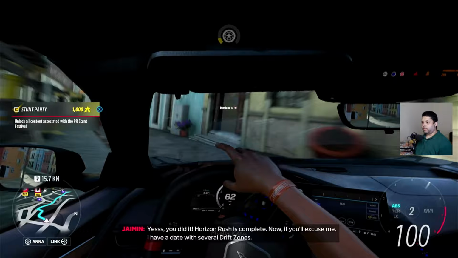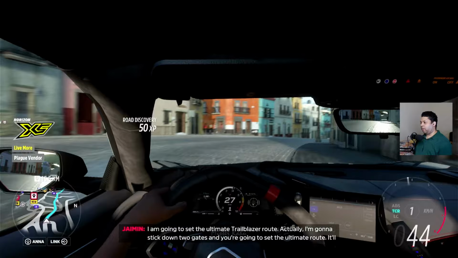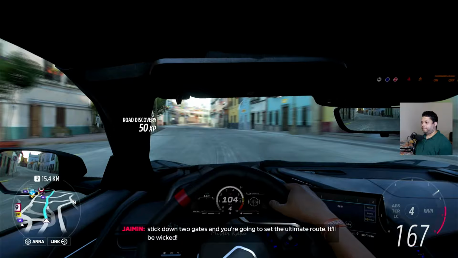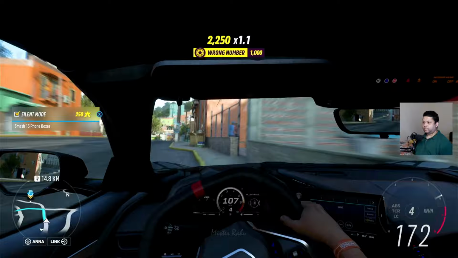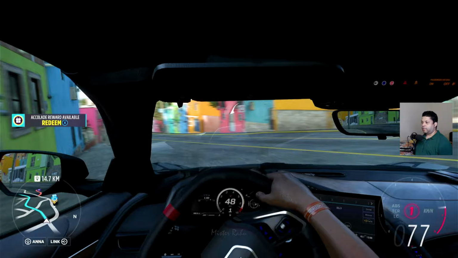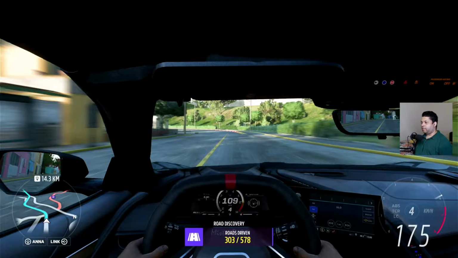What? We are in somebody's garden or something. Feels like I'm driving in Europe. Ultimate trailblazer route. Actually, I'm going to stick down two gates, and you're going to set the ultimate route. It'll be wicked. At the roundabout, take the second exit. In 200 meters, turn left. I just lost the plot just before. It's going to be a pretty decently long drive. It's going to take a few minutes.